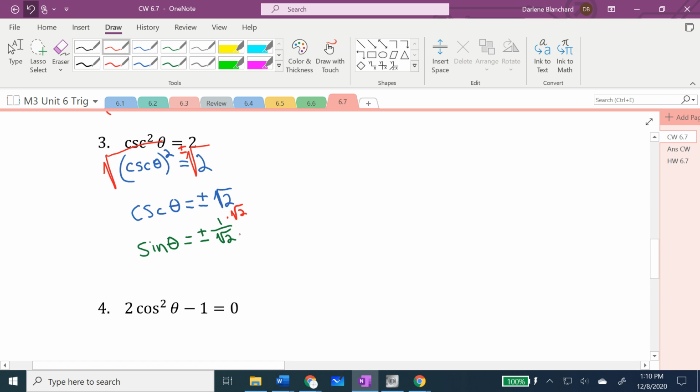If I multiply numerator and denominator by root 2, I get root 2 for the numerator. And then in the denominator, when I multiply root 2 times root 2, I get 2 in the denominator. And that is the middle of the 3 special numbers on the x and the y axes. Now we have found where we need to look on the unit circle. So all of that was the algebra part. Now we turn to the unit circle.